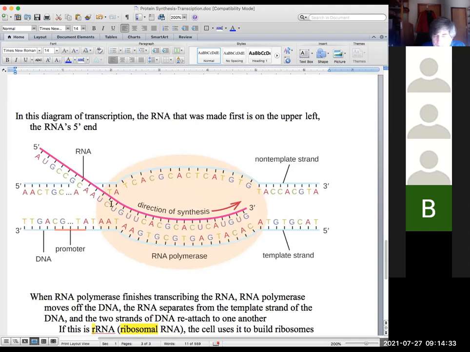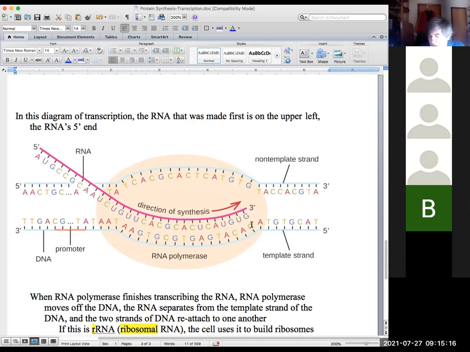So when we look at transcription, and we can see a small section along here, notice that on our RNA, this purple strand, there's a U next to the A, there's C's next to G's, A's next to T's. So just like with the DNA, if we know the order of the nucleotides in the DNA, Thursday we said we could predict the order of the complementary strand of DNA. Notice here we can predict the order of the strand of RNA that gets made from it.